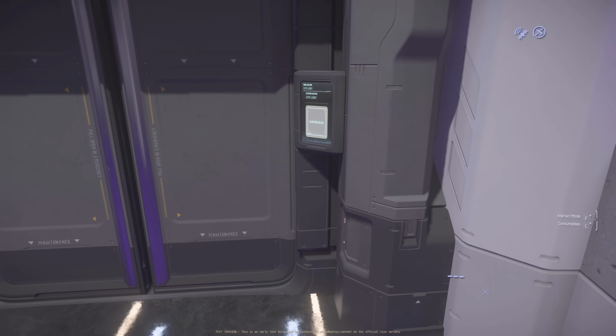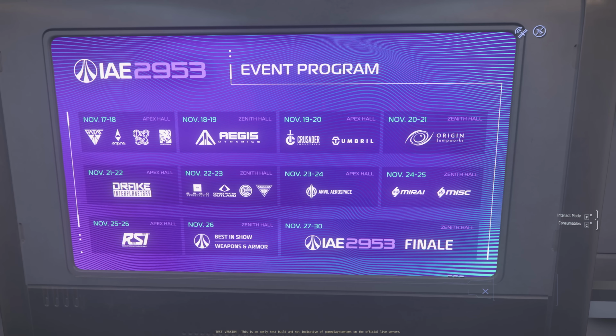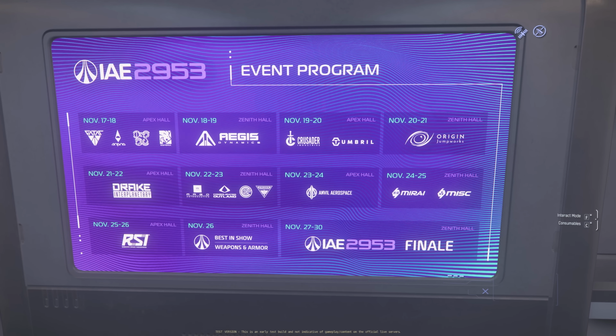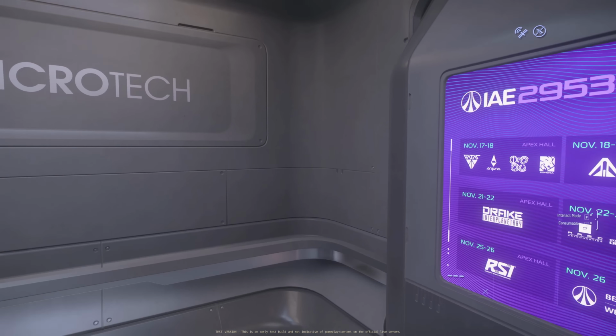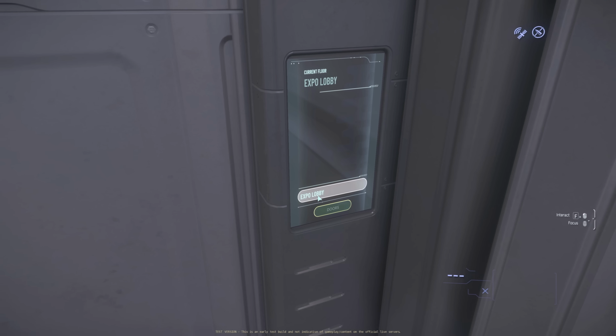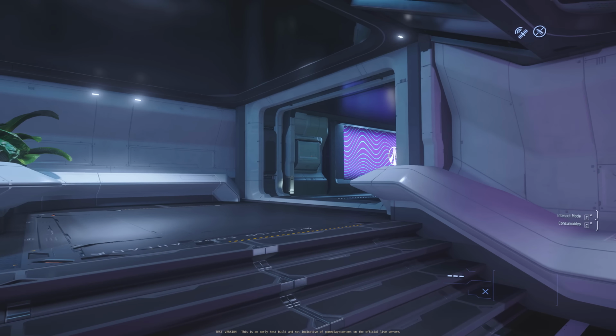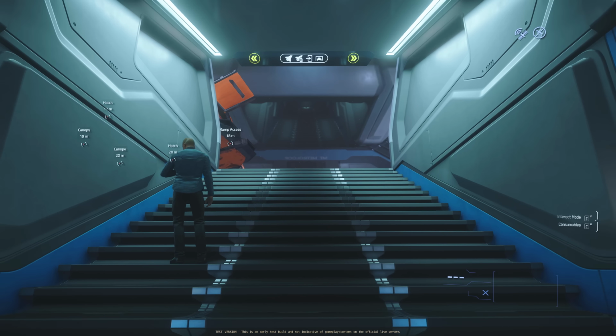Let's see, can I get a sneak peek at the expo hall? Oh look, the event calendar. Yep, starting on the 17th. I think that's when we get to see all the cool alien ships, which I'm excited about. Not sure what else is planned other than that RSI ship. And it looks like, yeah, no elevator access. Alright, fine. I'll just go look at the new Tumbril Storm tank thingy, whatever it is.